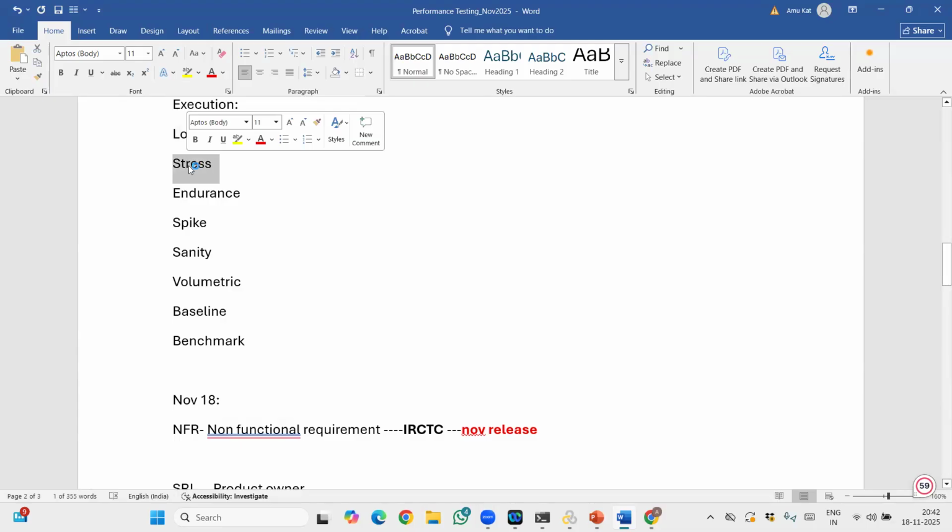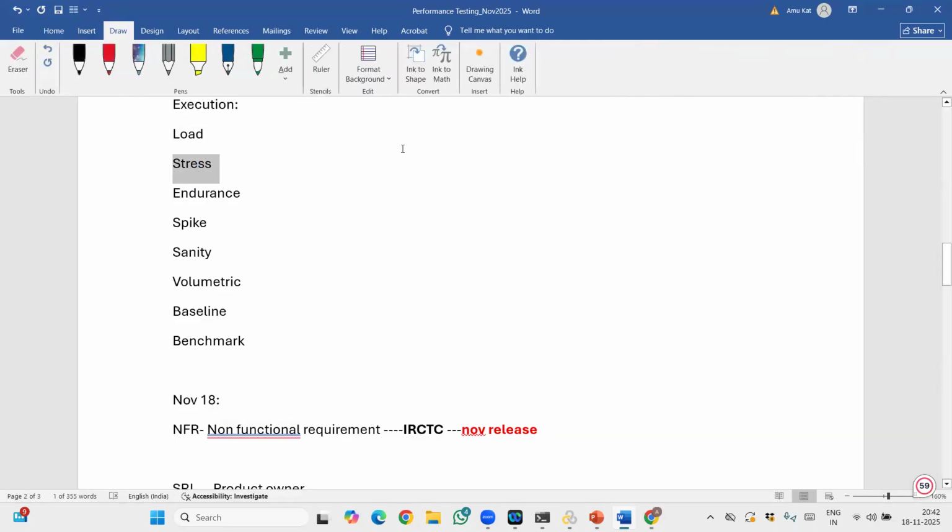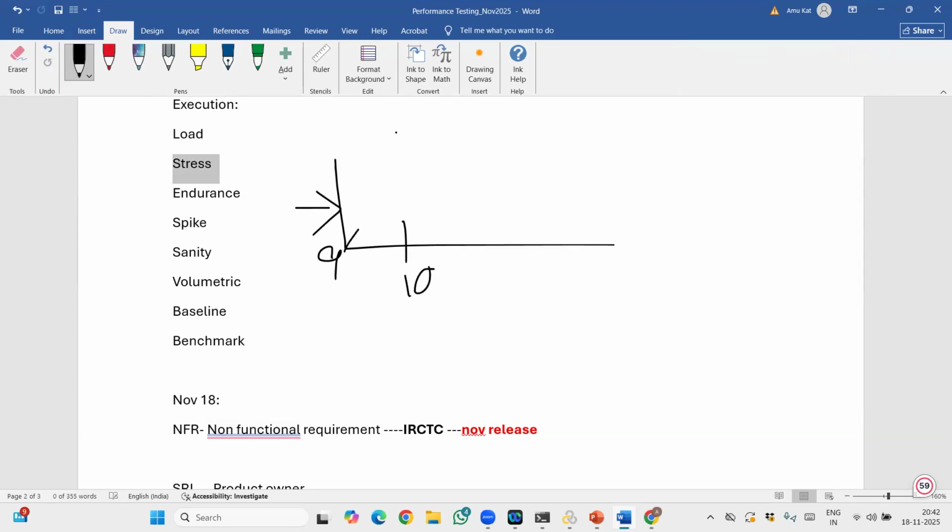And also, if they are going with some sort of big billion sale, definitely there will be an immediate rise. Suppose they started the sale at one particular time, let's say 9 a.m., and it is going to close by 10 a.m. Anyhow, we are going to see a very big spike in that particular duration. So as per the requirement, if they are expecting that spike, then we will be activating the spike test as well.